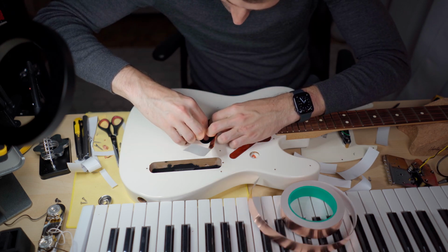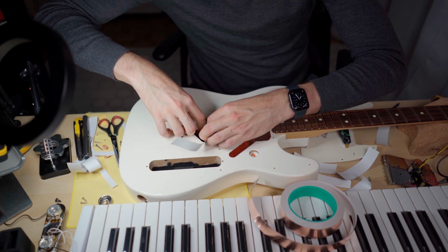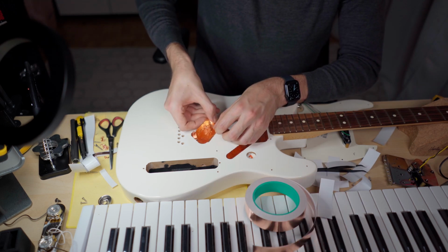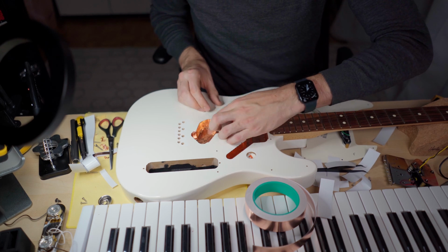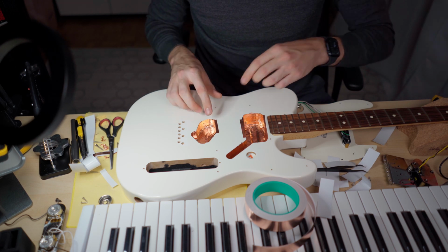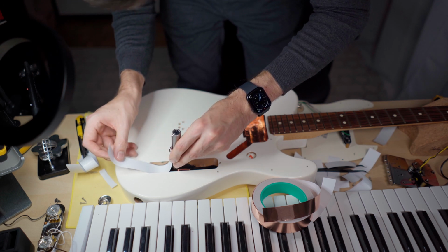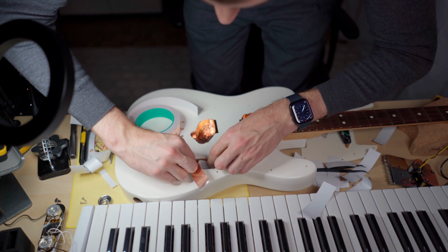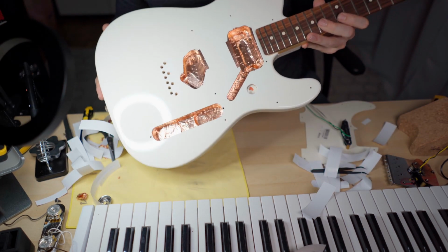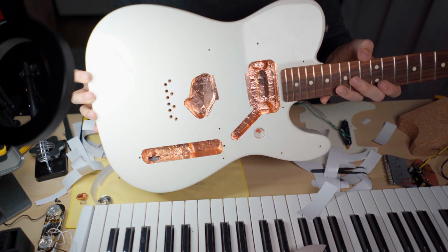To any experienced guitar builder, this must be a nightmare to watch. But we all have to start somewhere, right? And then I have a strip here. And now that should make pretty good contact. Okay, so far the shielding looks almost like I imagined it would be. Far from perfect, but okay.